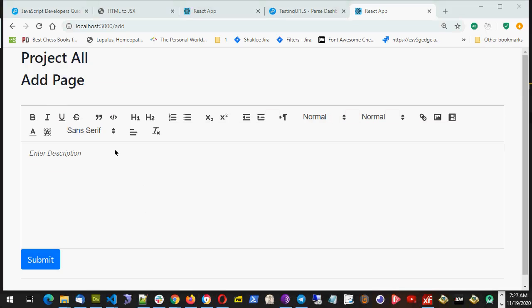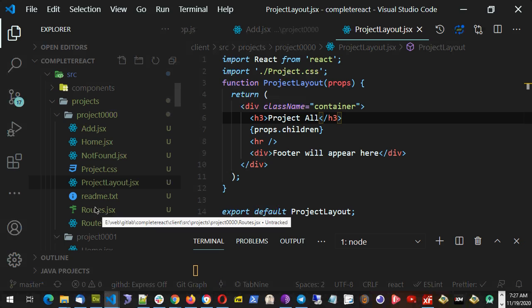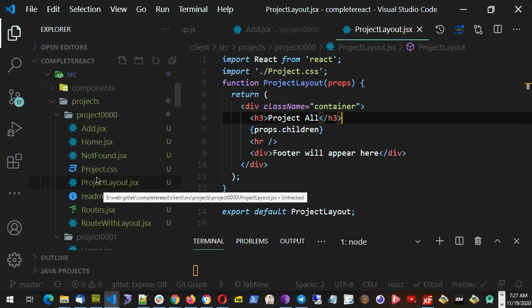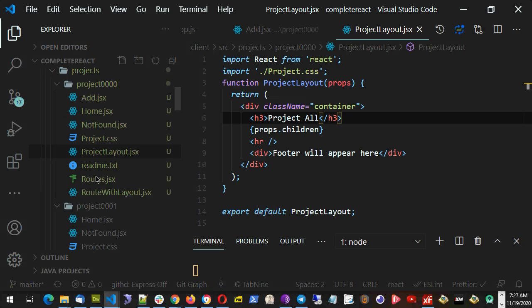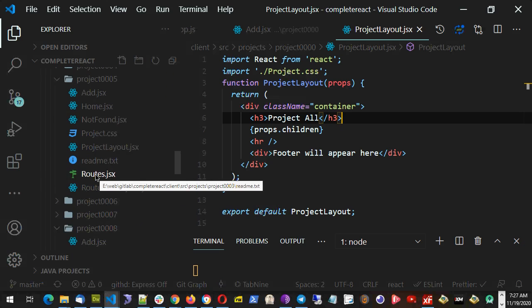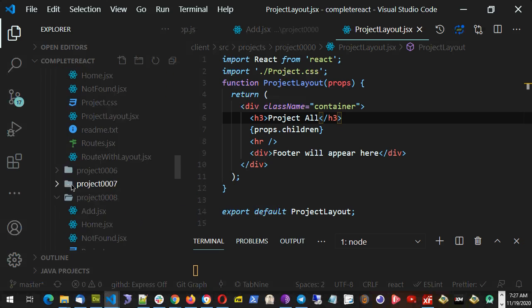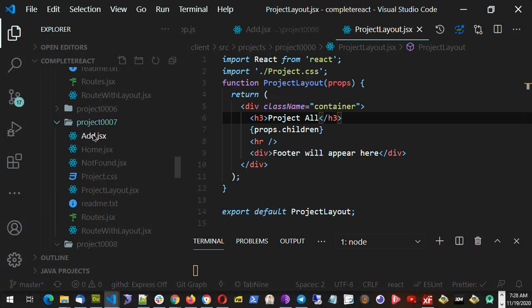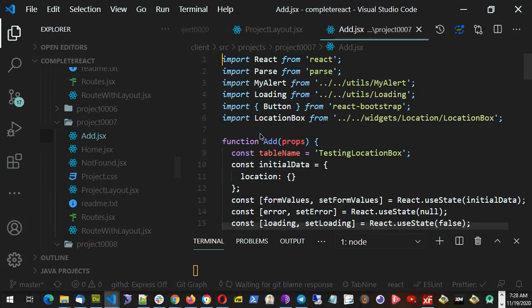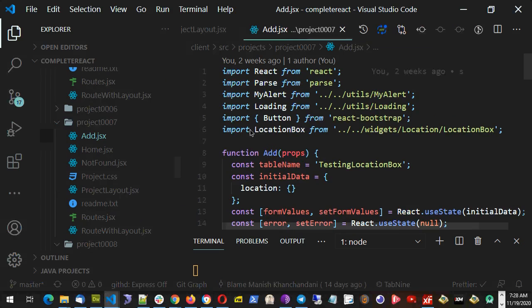I will add something in it, then we'll go further. Okay, I need one more thing. Though I have the description and I'm making something like a Facebook wall, there is a slight difference. I need a location part also because I want to show you how locations are to be tackled in the project, and location is the main part in all my projects. So I will add the location part also. Though Facebook does not have that, this is something different. I'm not using exactly Facebook. So I need a location box also.